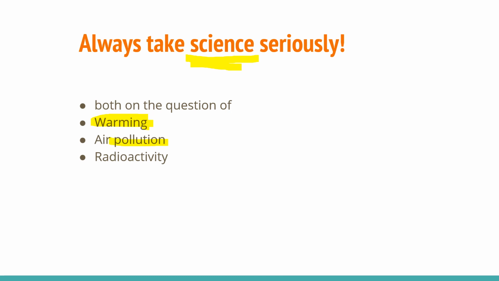Another thing is air pollution. Science has found that air pollution is killing people. So be aware of this effect and use the scientific expertise to understand how many people die from air pollution. The same is true for radioactivity. There is scientific research, and there was a really big scientific research on the danger of radioactivity. And the numbers are low.